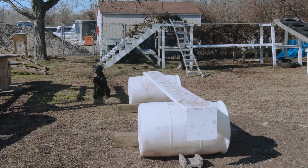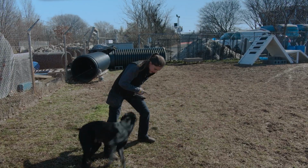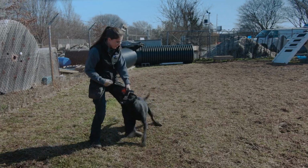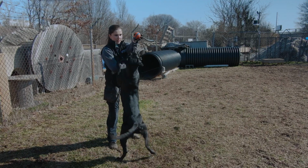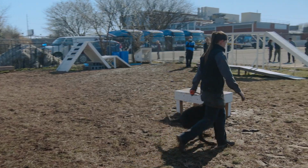Here we are outside in our agility area. You can see that out here, the level of difficulty is quite different than what you saw inside. Here we see the trainer taking the dog through these figure eights and doing its stretch so the dog is ready and warmed up in order to perform agility. Here we have the handler heeling, and the dog is able to have control and follow the directions of a left, right, and turn.